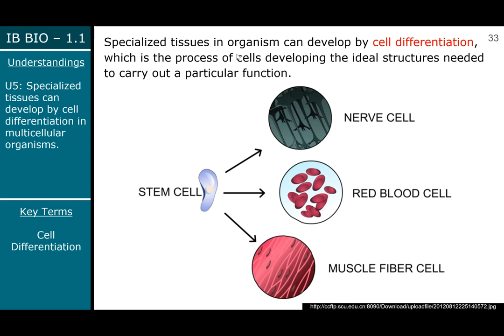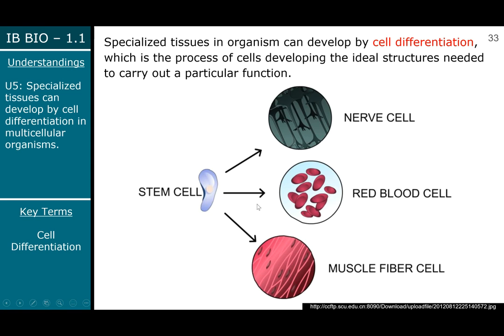Now, when we first started talking about cell theory during our last lecture, we talked about striated muscle fibers and how that muscle tissue kind of bucked the traditional theory of cells, in that it had multiple nuclei per cell, which is unusual. So, that type of cell adapted to serve a particular function. It has specialized, it has differentiated. That's what cell differentiation is. You start with an individual cell, a stem cell, that can become any kind of cell, and it differentiates into a particular type of cell. That's differentiation.